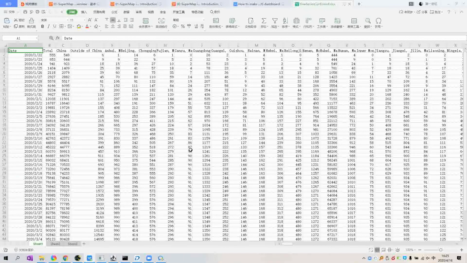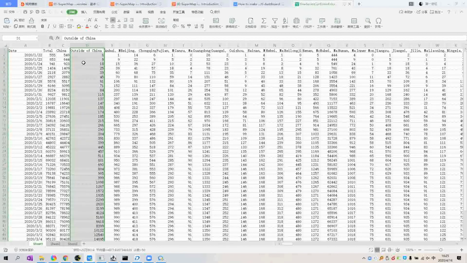The first column is date, and the second one is total. Total means the total cases all over the world. And the third one is in China, and the fourth one is out of China, because at that time China was the most heavily affected.